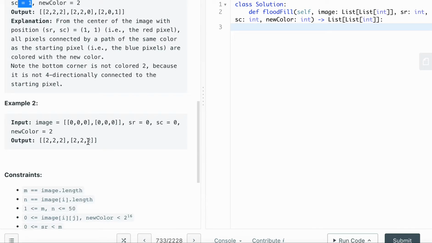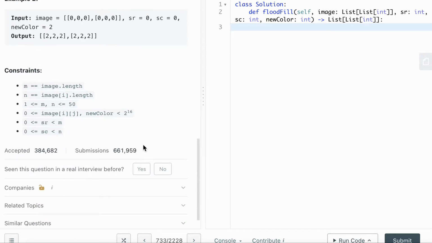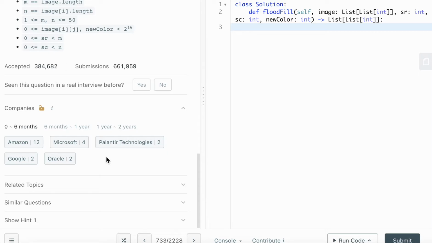That's why the output is all 2 here. So you basically need to change whatever this color is, and all the pixels connected to this, to the new color. And there are some constraints here, and the company that asked this question: Amazon asked 12 times in the last 6 months.